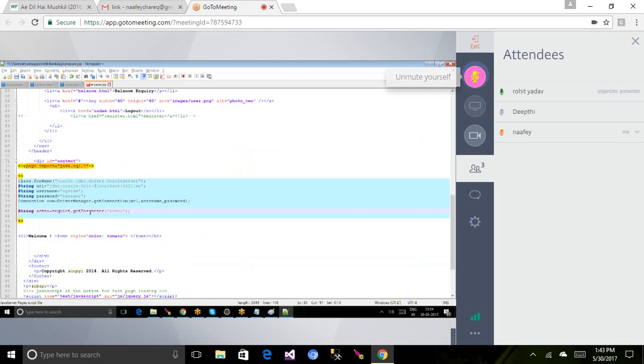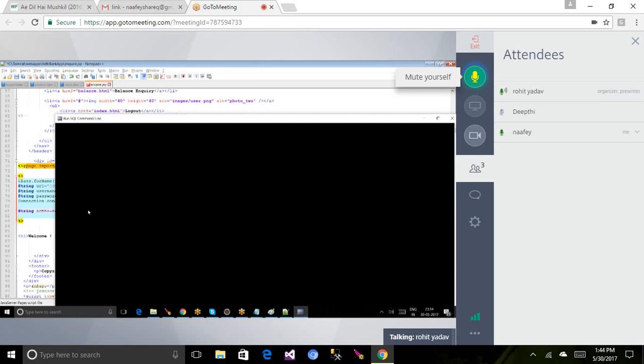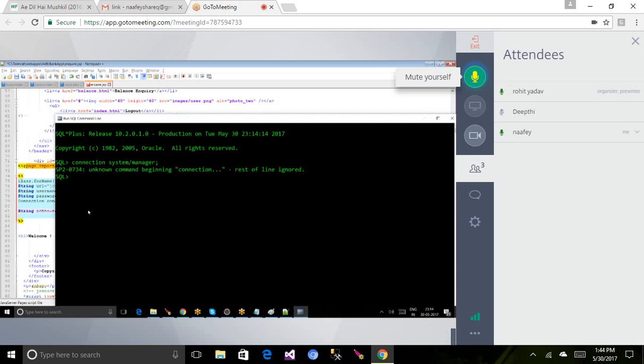But instead of a string, we need an integer, right? If you see the run SQL command line, what's the table you are using? HDFC. Let's select star from HDFC.